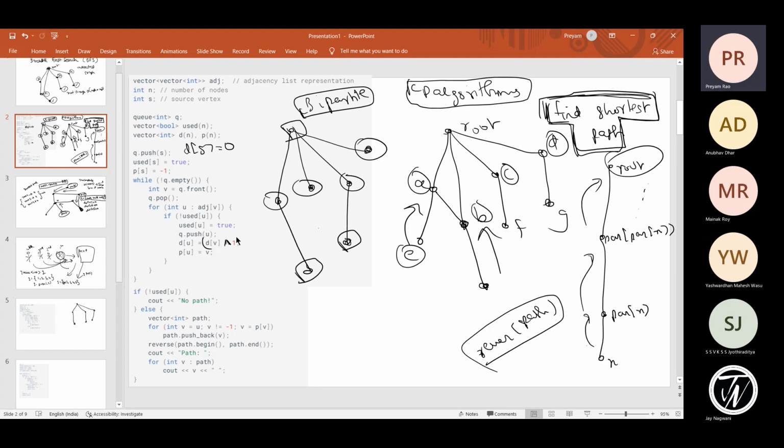So if we just take XOR with 1, then what happens? 0 XOR 0 is 0, 0 XOR 1 is 1, 1 XOR 0 is 1, 1 XOR 1 is 0, right? So notice these things. Whenever you XOR 0 with 1, you get 1. Whenever you XOR 1 with 1, you get 0. So essentially, it inverts the bit, right? It essentially works like a NOT function.